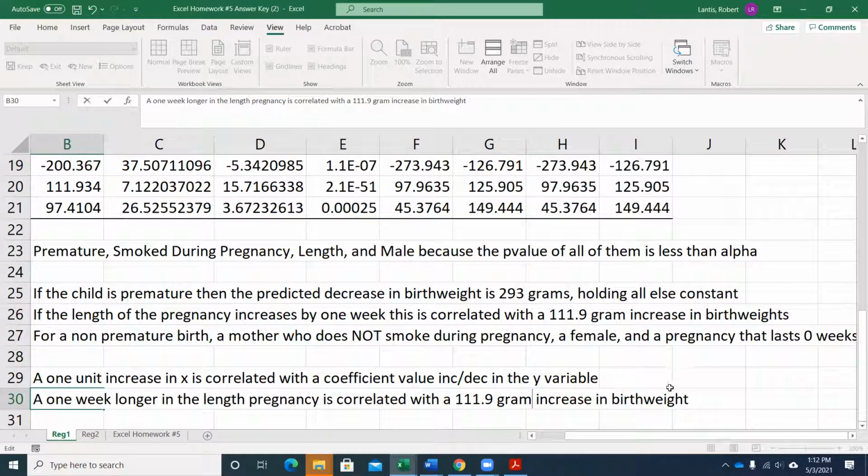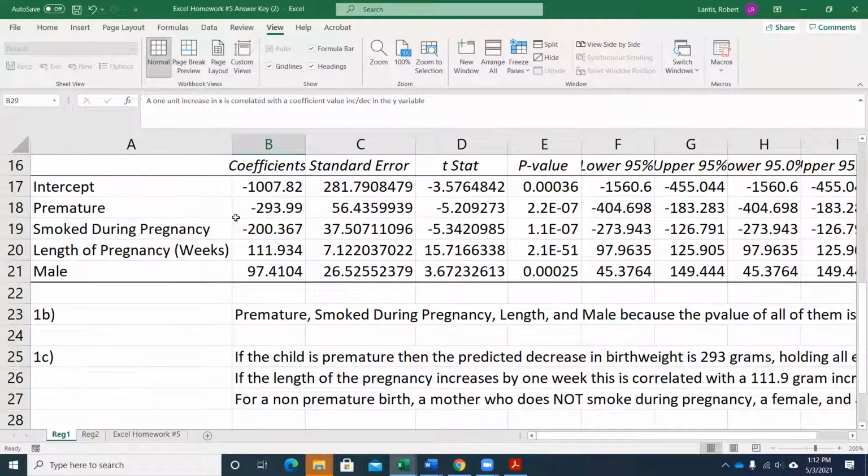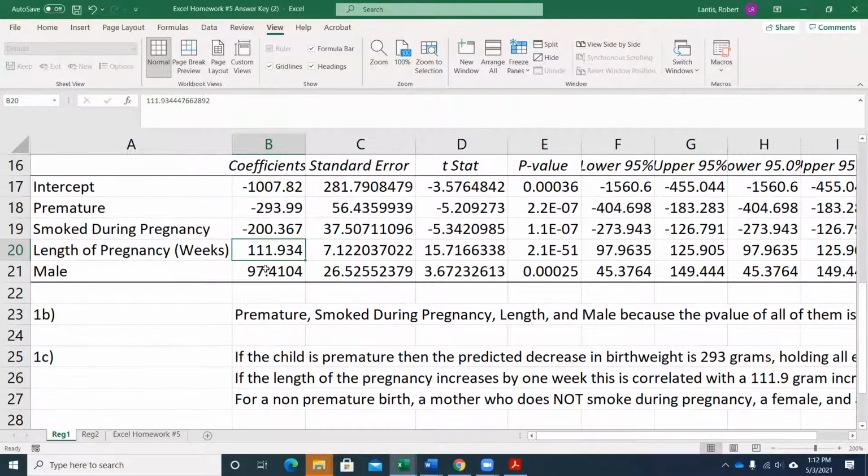in birth weight. So you're making this general form of the interpretation, but write out whatever the units are for your x and y variable. You need to write those out. Don't simply state a 1 unit. Also, don't do this. One common mistake I saw was, asked to interpret the slope coefficient, someone would just go 111.9. Well, no, that's the value of the coefficient. I'm asking you to use that value to make this interpretation of what the relationship is between our x and our y variable.